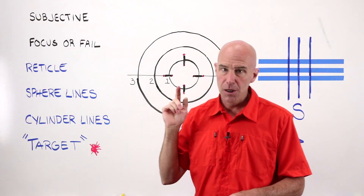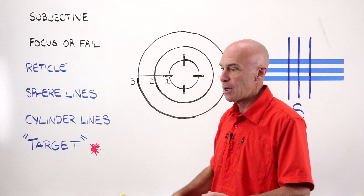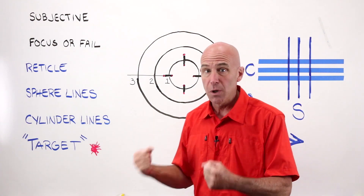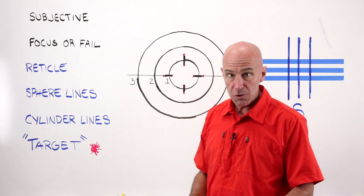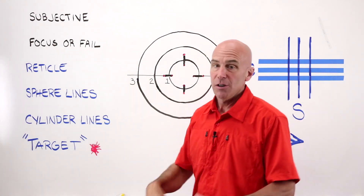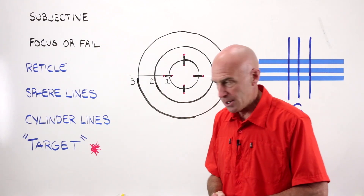Number two: if you go for your practical exam, you've been preparing, it's stressful, it costs a lot of money, you drove 65 miles to get there, you're taking your practical exam, you want to get your optician's license. If you do not do your focus for individual use before you jump into your layout or verification work, you will fail. Don't do that. Make sure you've watched the video before this so you know how to do that, and do it before you begin.